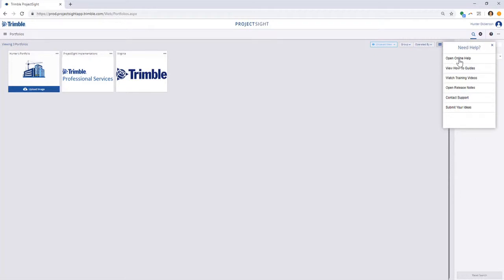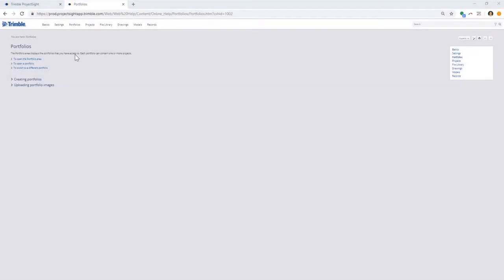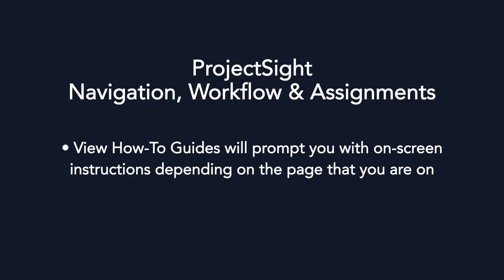If we click on the Open Online Help icon, you will see instructions and guides to help you learn more about each feature in the site. Clicking on the View How-To Guides option will prompt you with on-screen instructions depending on the page that you're on.